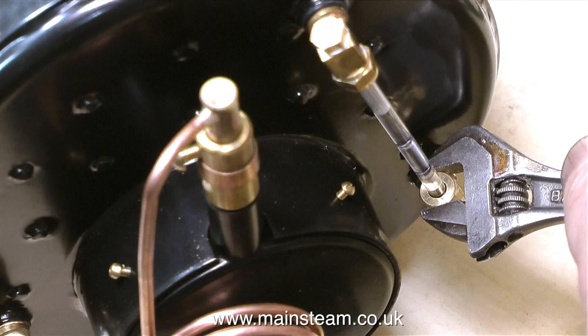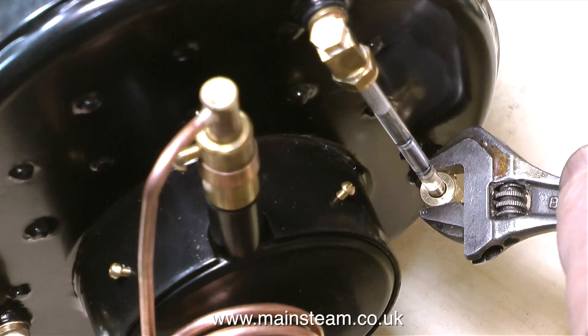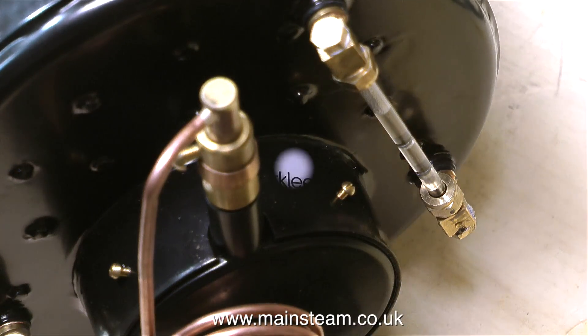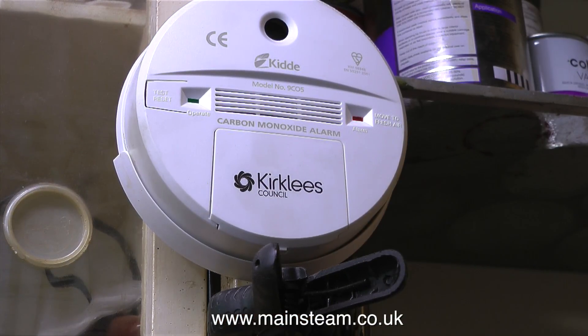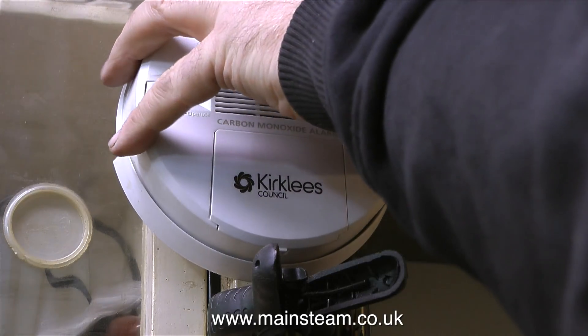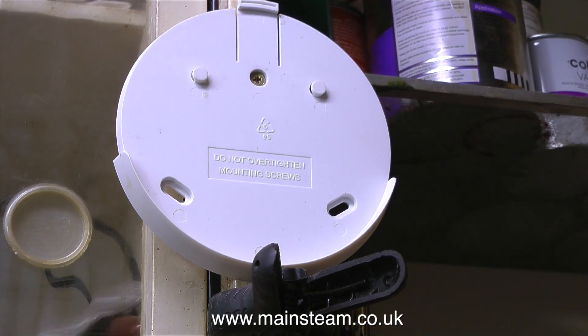I tried ringing Stuart Models a second time but no reply. So there you have it — the Stuart Models HB6 boiler test. Then the carbon monoxide alarm went off. My workshop is a double-length garage with the door fully open, but when that alarm goes off I take it outside to reset it. I'm cutting the review short and evacuating the workshop for a cup of tea until the CO level subsides — I'm too young to die.